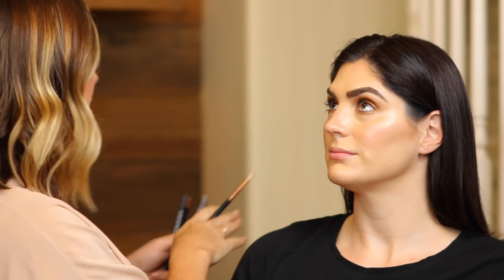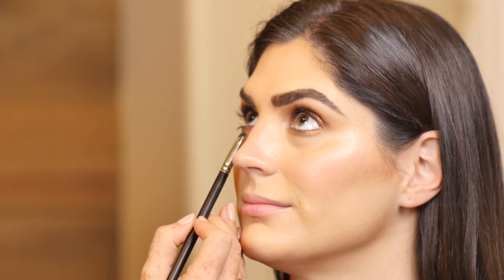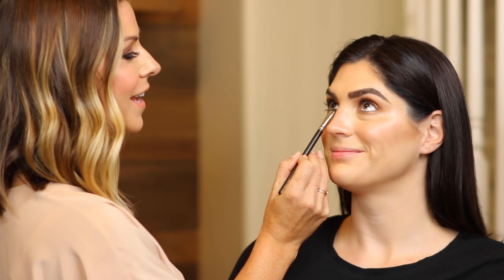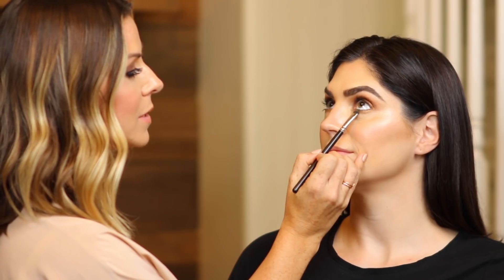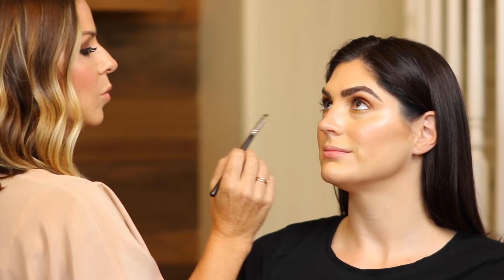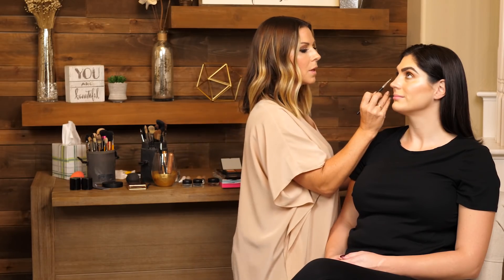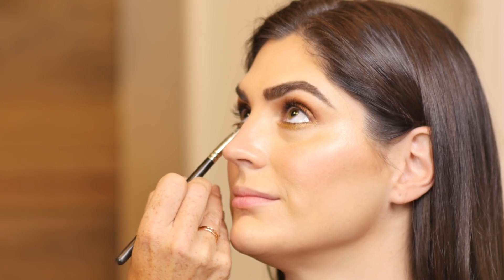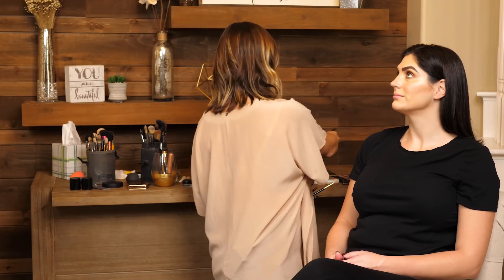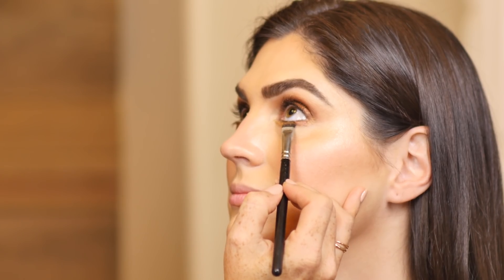What you can do is apply your shadows right on top of the pencil. I'm going to use a little bit of that bronze color right on top of the gold liner so it sticks to it — and when it sticks, it's going to stay there. This is a small shading brush by MAC. I'm going to get this on the inner corner, then use the same brush on the opposite side with Sultry, which is that purpley bronze color, and fade that in through the center of the eye. Then I'm doing a darker color on the outside. I love using shadows on the bottom — it creates this beautiful blown-out effect.